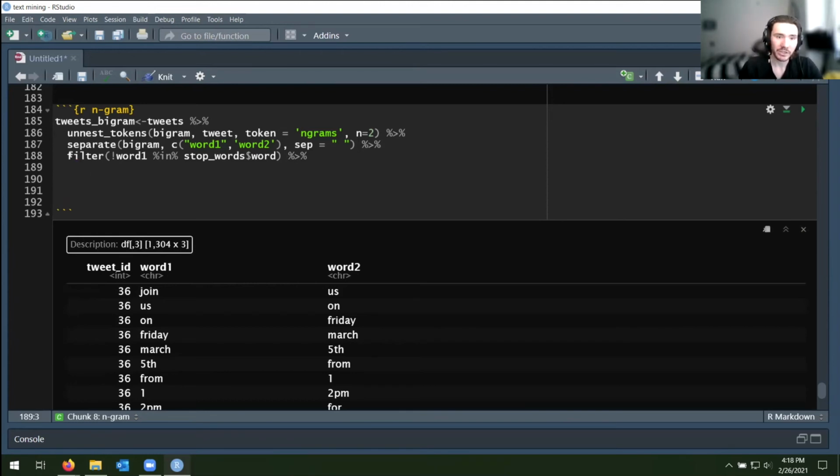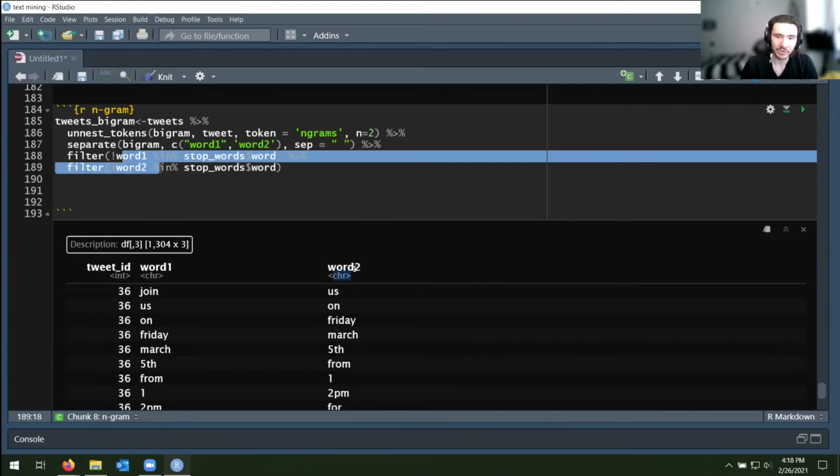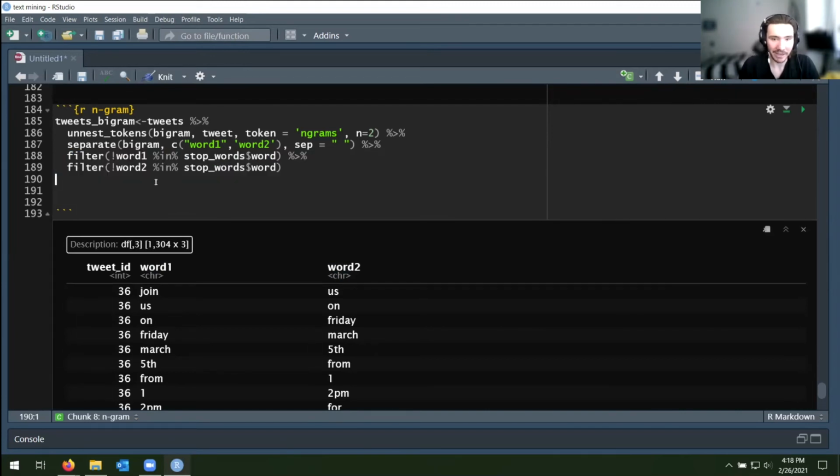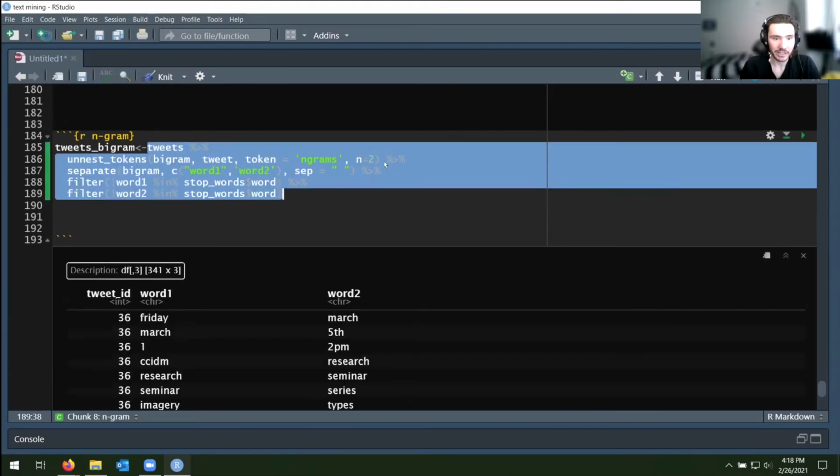So the reason we're doing it is because we need to filter both the word1 column and the word2 column. So we can just copy that filter function or line of code and paste it. And instead of word1, we can just look at that second column. So that's why it's kind of easy to scale this up to however many words you have split this into, because you can just copy and paste this as much as you would like up to however many words you have split. So now let's take a look at what this output should give us.